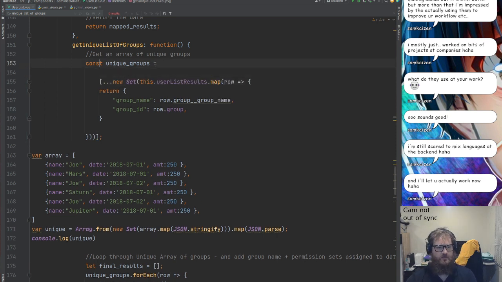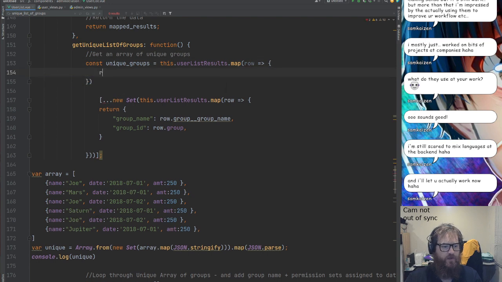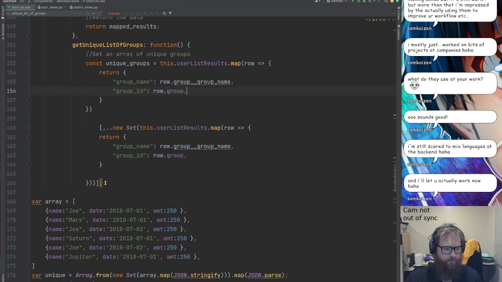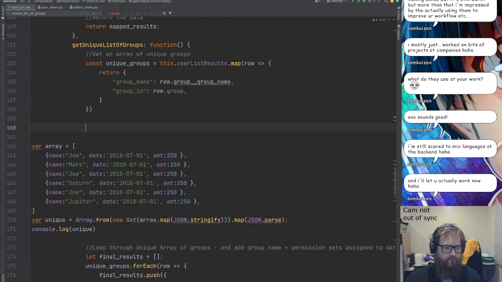I could just do that. All right. I've got this. So this dot user list results dot map. Got a simple row. What we want to return is essentially this data. Okay, so we delete that.